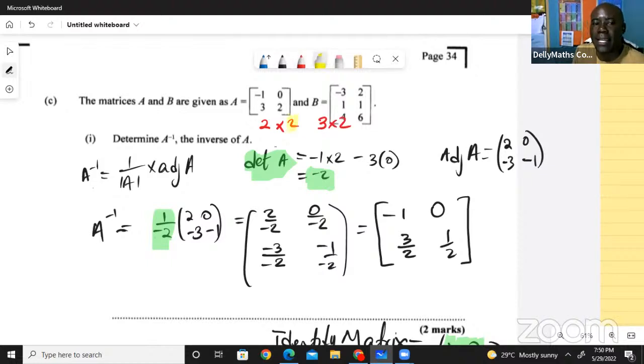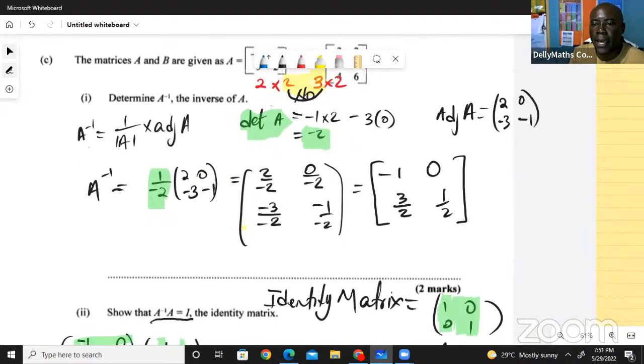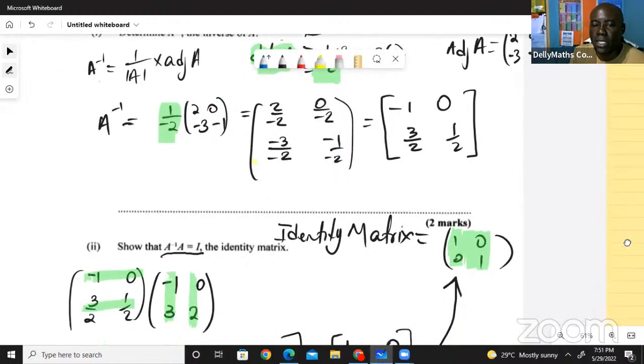Now, the idea is that if I write the order of the matrices in the way they will be multiplied, and the inner numbers are not the same, I highlight them in yellow. If the inner numbers are not the same, then it's a no, it can't work. In other words, if the number of columns from the first matrix is not equal to the number of rows from the second matrix, then we cannot multiply them. Hence, this one could not be multiplied. So they are not conformable for multiplication.